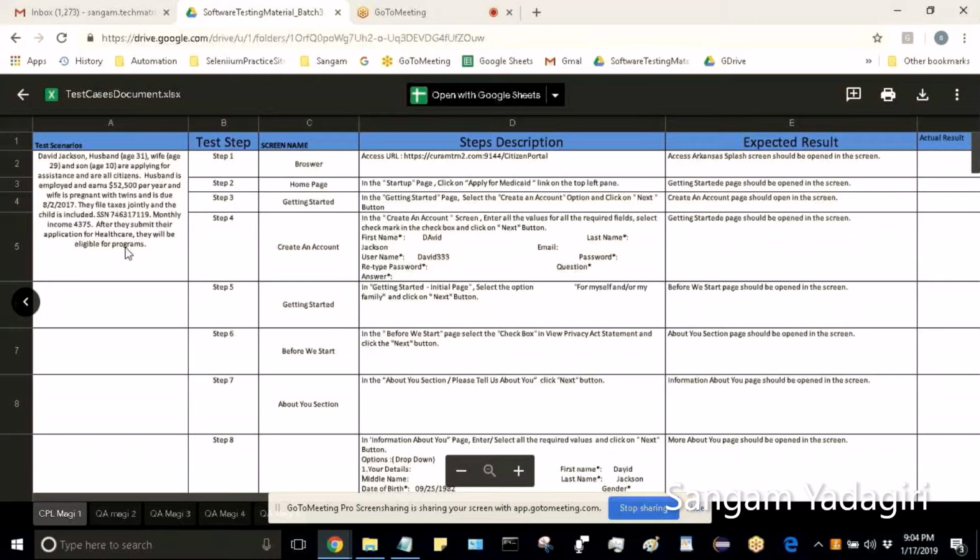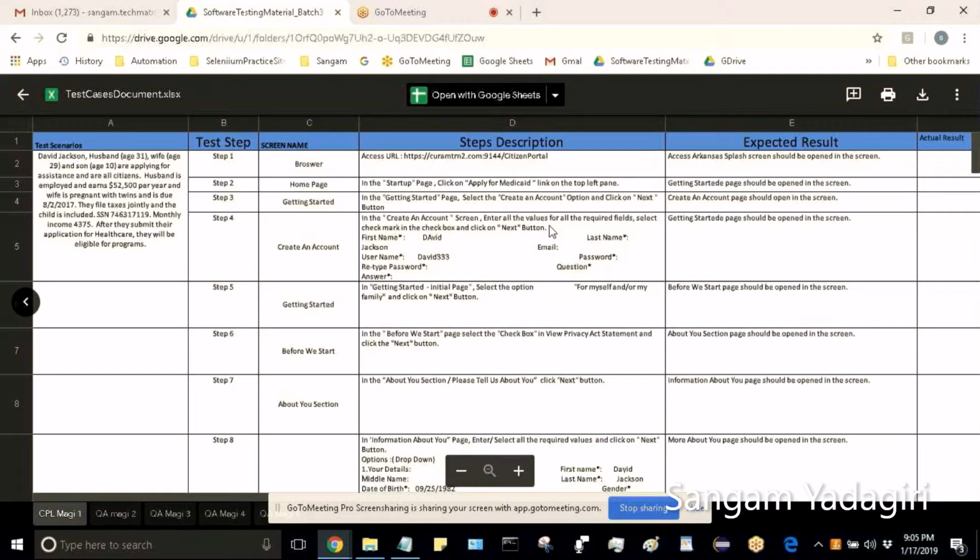Now, how do you execute it? You cannot execute it per se, right? I have to segregate these into steps, in a step-by-step manner. Step one is, okay, you go to the browser and log in with this URL. And what is the expected result? This is the header: the test step, description, expected result, and actual result. These are the basic columns in any test case. When you open the URL, the expected result is that the URL is open, right? And when you execute it, you fill this actual result with "URL has opened."